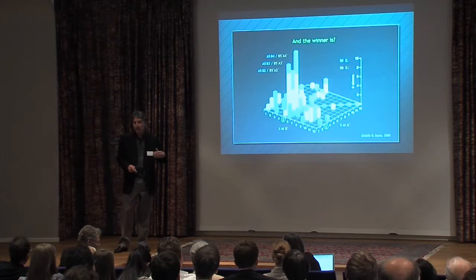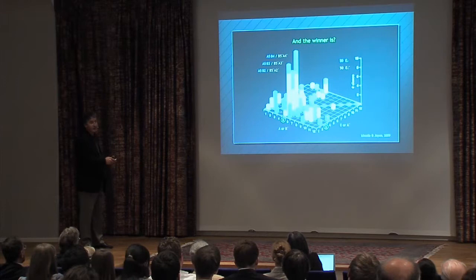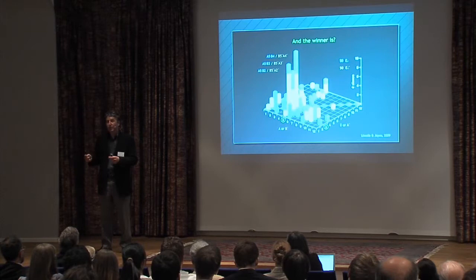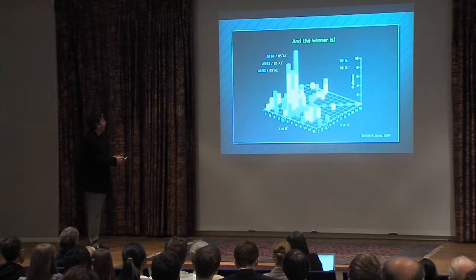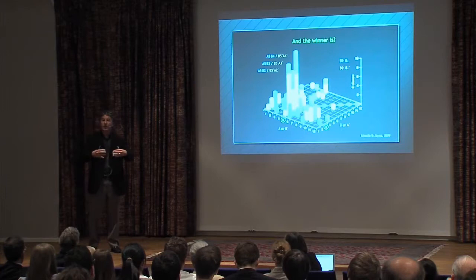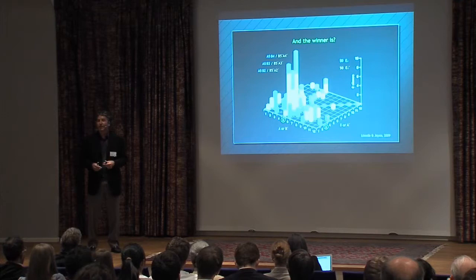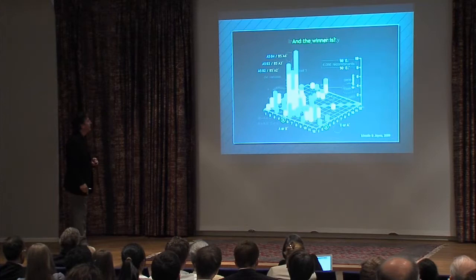The best replicators in this big mix are these three. So that's part of why they won. They are efficient replicators in this complex mixture. And there's a second reason why they win. They're neighbors to each other, and their most favorite cross-mutation, their most favorite mutational pathway is to each other. So the most common mutations are from A5B3 to A5B2 or to A5B4 and back again. So they form a kind of clique that is fit under the conditions and operate kind of as a team through cross-mutational pathways.